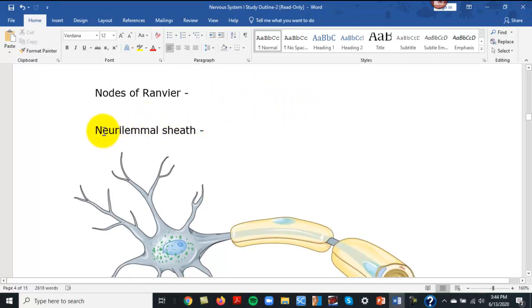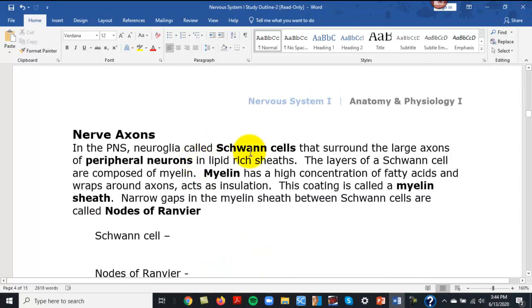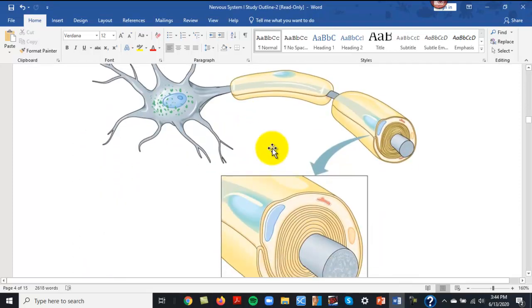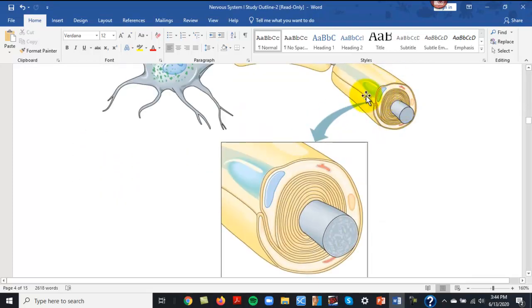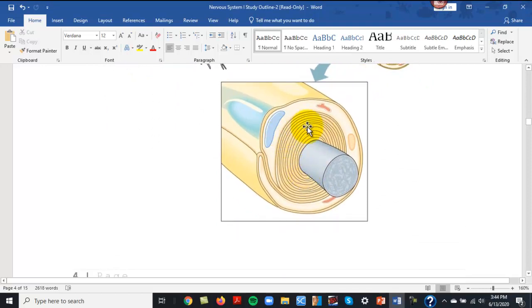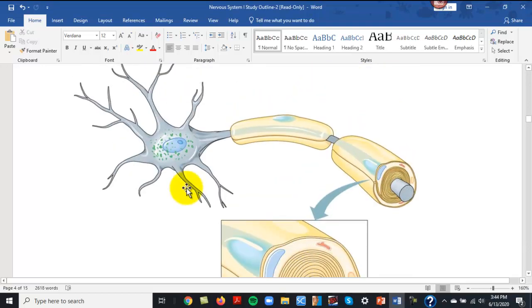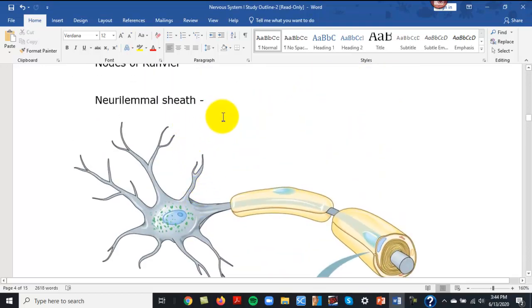Now, this is important. The neurilemma sheath is only part of a Schwann cell. If you blow this up, you can see this picture. Here's the myelin. See the rolls there? And this is the axon. The axon actually has neurofibrils, just like a muscle fiber had myofibrils. That's what those are. But see the myelin, that little area? Now, you see where the nucleus is, and there's a mitochondria. So this outer layer is called the neurilemma sheath. So it's the outside layer of a Schwann cell.